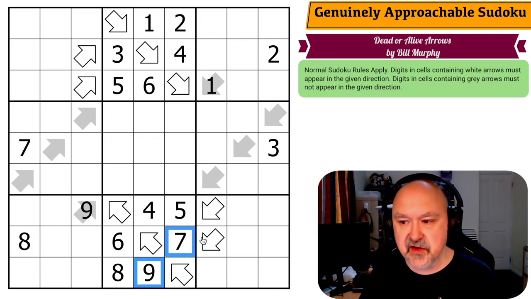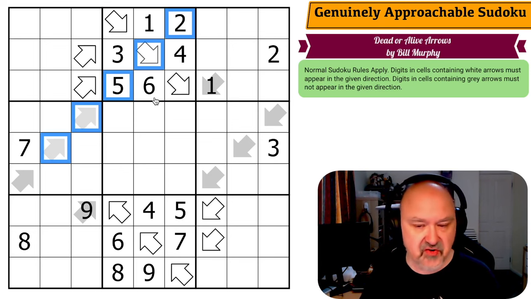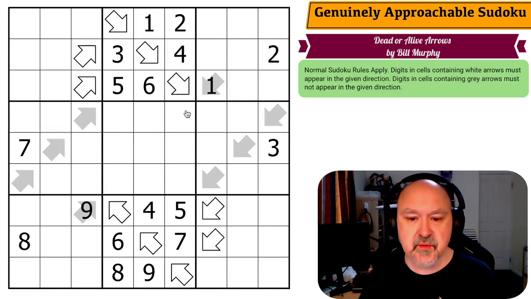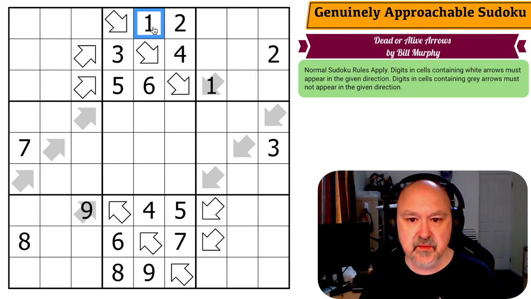Digits in cells containing grey arrows must not appear in the given direction. So whatever is in here must not be in any of those cells. Great. I'm going to restart the puzzle to restart my timer. Let's give this a shot. So we know there's no one in those, but I don't think that's where I should start.